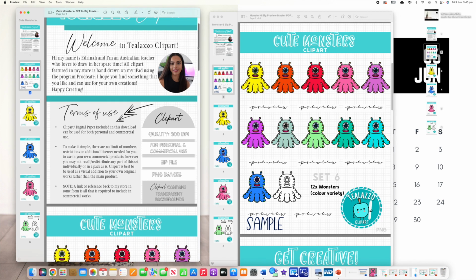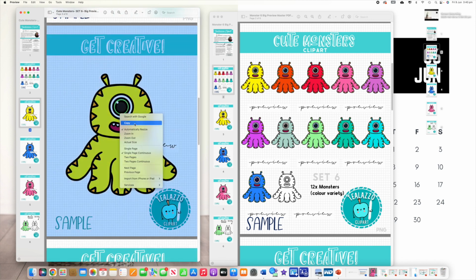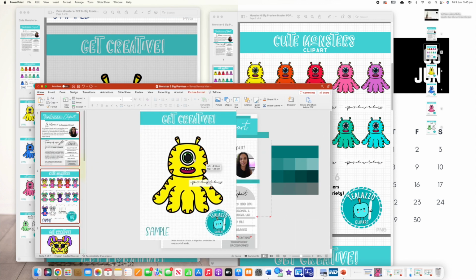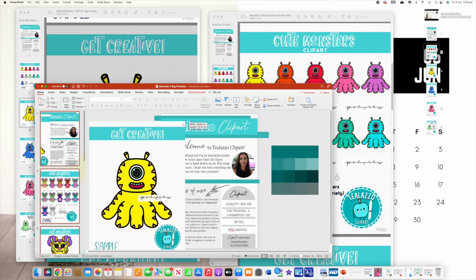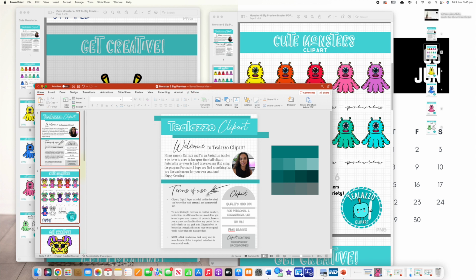And this is where, like I said, that you can do it for free. And same thing, if they try to copy this one, they would get the same result. So if I just paste that in, they would get the whole page. It wouldn't just be the actual clip art. They would get the whole page, and then they've got to work around getting the preview out of the way. So it makes their life a lot harder if there's anyone trying to steal clip art.